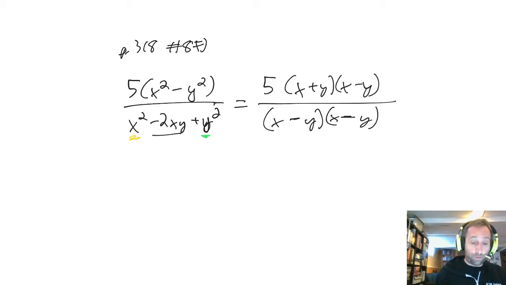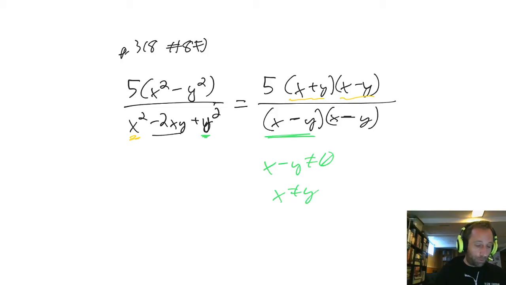Probably your hint is that you would expect one of these two factors to probably be in the denominator, given that this is a textbook question, if you had a little difficulty seeing those factors. Given that we only have one factor in the denominator and it is repeated, so this is basically x minus y squared, we just have to worry about that one restriction, that x minus y cannot be equal to 0, x cannot be equal to y.